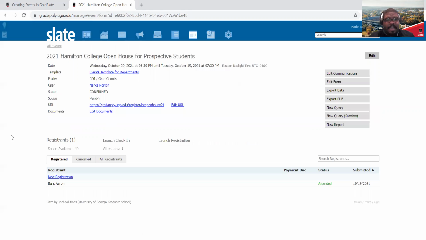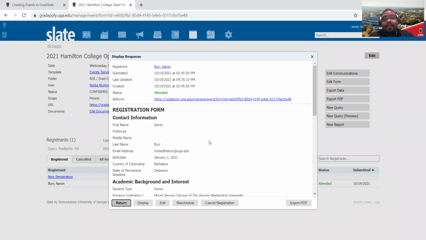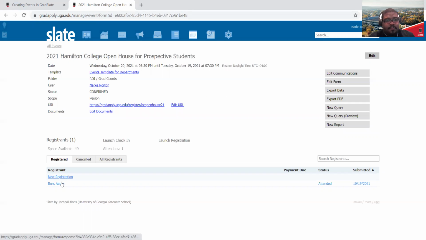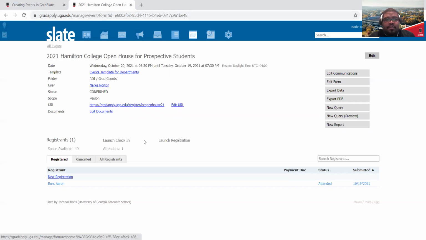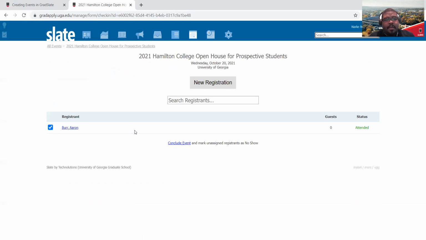Let's go back to the snapshot area here. You also see the reflection. Let's say we're done. We've gotten all the students we have. We've clicked on all the boxes. Now we're going to show you one last thing. I'm going to click launch check-in again, assuming we had another 10 names. Let's say 7 people attended, 3 were no-shows. So all you do is conclude event.